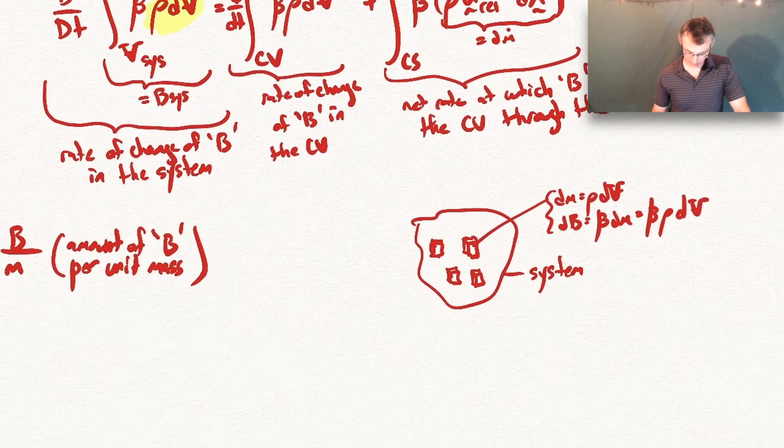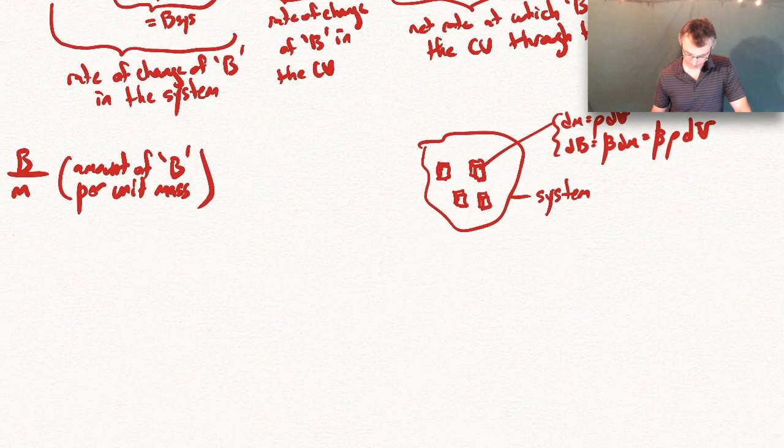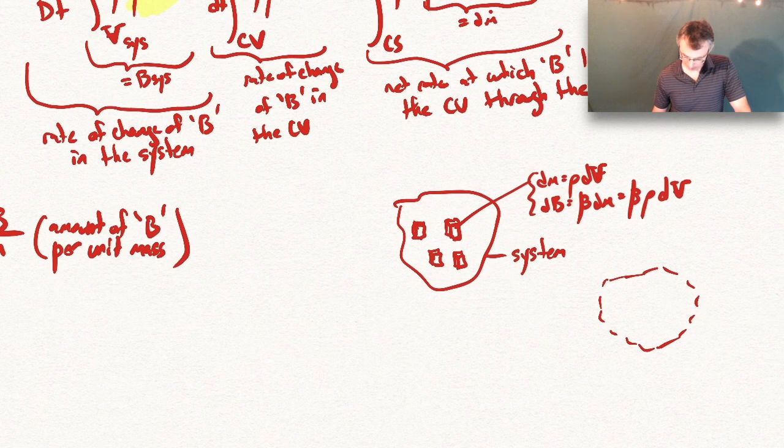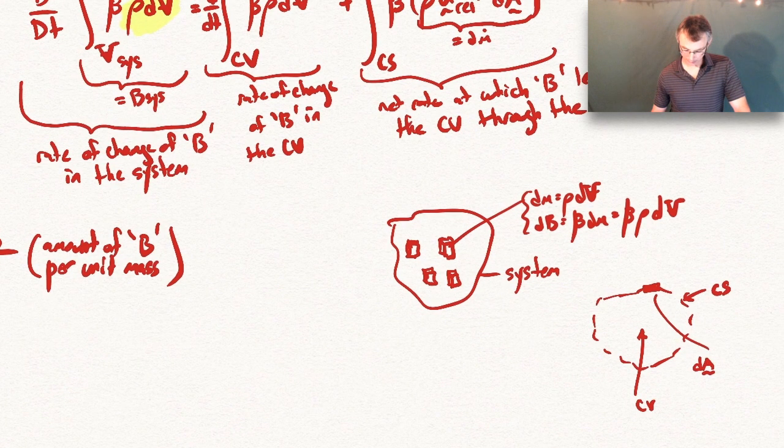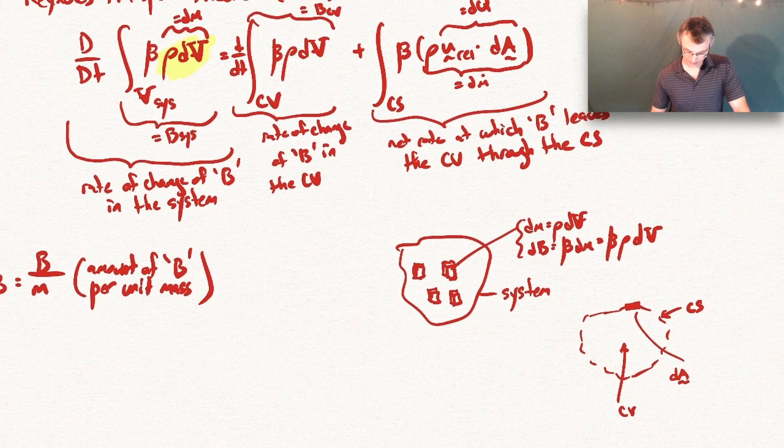So the idea here is if we have a control volume, this last integral, the CS integral, is just right at the surface. The control volume is on the inside, right? So what we're doing is we're saying there's some little bit of area like that. So we'll call that area dA. And notice that A is a vector. If you look in the equation, we have dA is actually a vector.